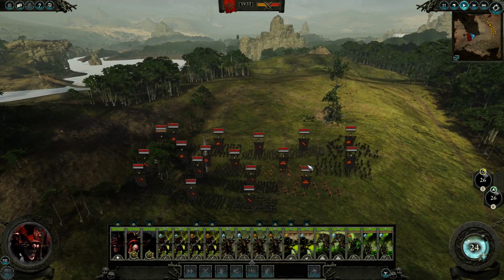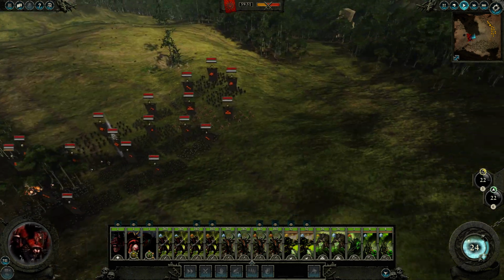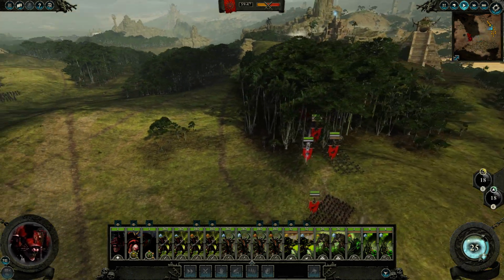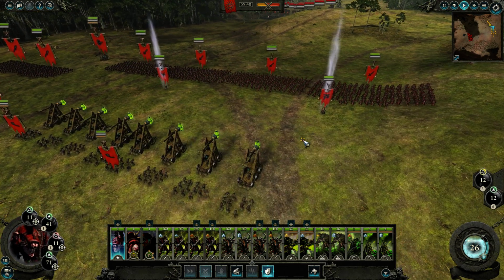They probably will be able to fire on us before we can fire on them. Where is that Hell Cannon? Okay, it's over here. We've got to wait for them to move into range. Ideally I want them to come in and hit our front line, and then we can swing these warp fire throwers around the side.